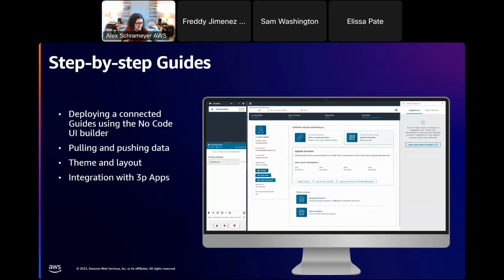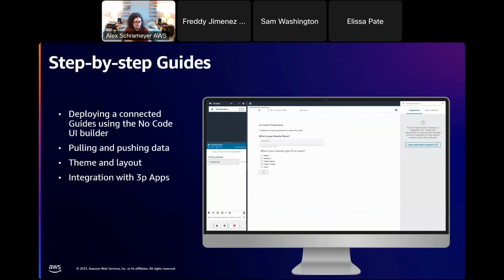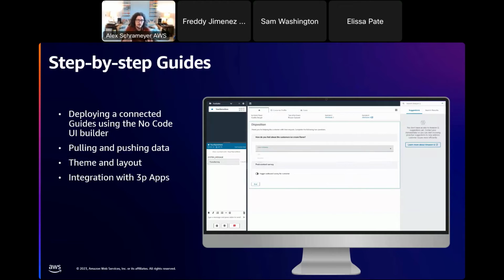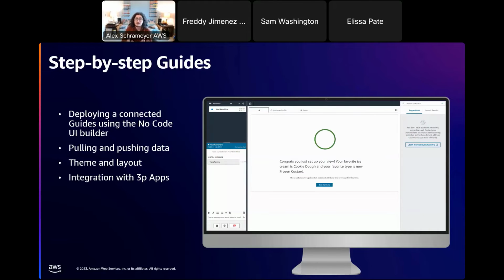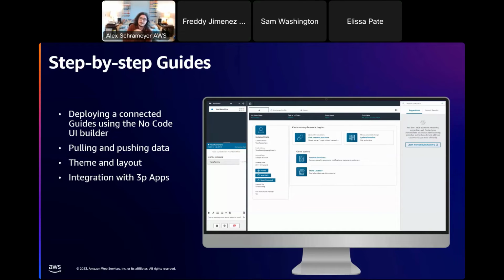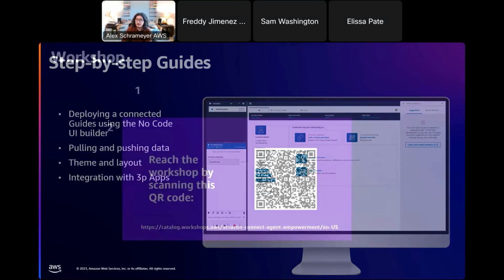I'm going to click next and you'll see a little animation here, which is an example of what we're going to build today. We're going to start with the main view. We're then going to go through the process of filling out a form and setting a radio button. Behind the scenes, this is going to set an attribute. We're going to display those attributes for confirmation so the agent can see and confirm. And then we're going to do a disposition. Think of wrap-up codes, think of ways that agents need to respond to activity at the end, and then a confirmation. So we'll tie all of that together. That 30 or so second video, we'll bring into your own environment and allow you to get some hands-on and build today.